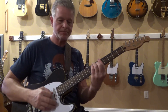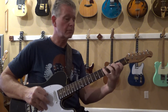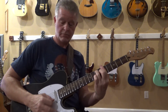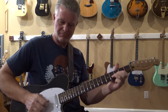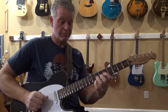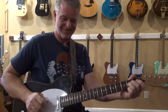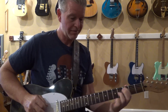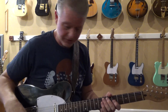So we are coming through the Fender Twin, and this is what it sounds like. This is in the neck position. So that's that. Let's see if we can find us a little something.